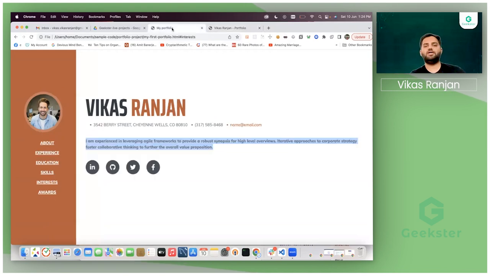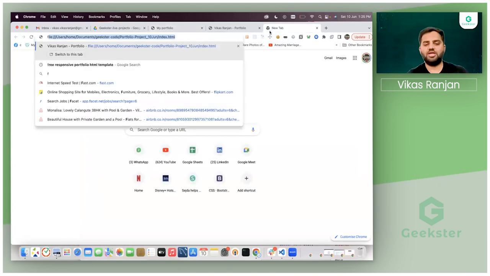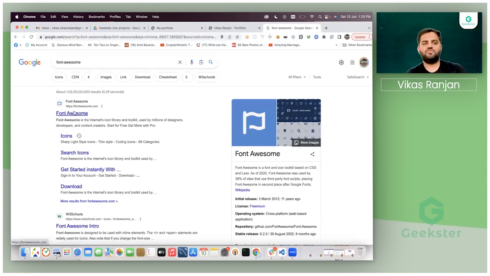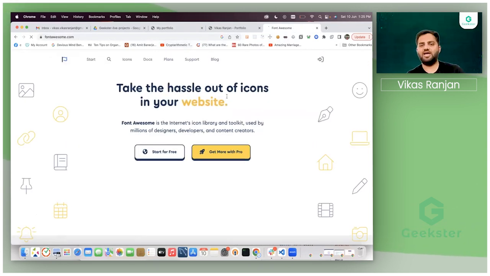Okay. And now we want to add these icons also. If you notice, these icons are not directly from HTML. You have to use these icons from somewhere. So for these icons, you can use something called Font Awesome. If you search for Font Awesome, it is a very good plugin which you can use.